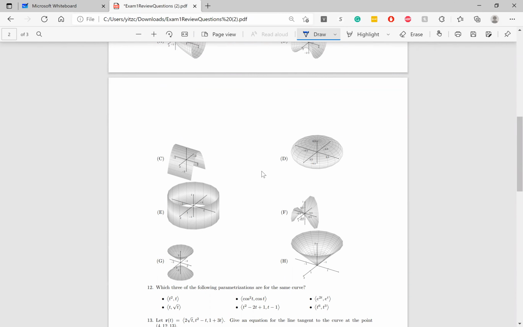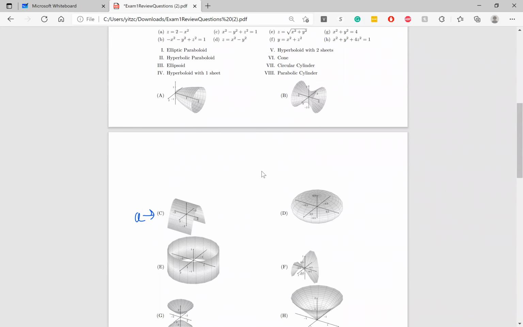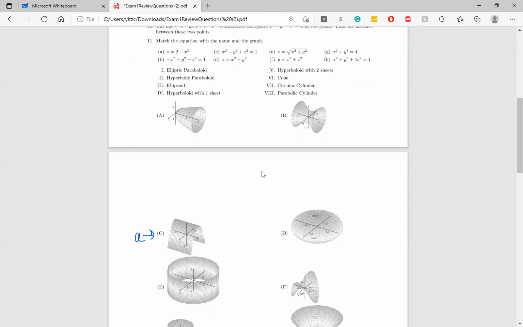So the answer for A is C. Anyone remember what it's called? Yeah, parabolic cylinder. For the same reason that a cylinder is called a cylinder, it's an ellipse that we extend to plus and minus infinity. If you take a parabola and extend it to plus or minus infinity in one direction, you get a parabolic cylinder. So that's A, and this is the answer. Okay. Anyone can tell me what B looks like or what it is?